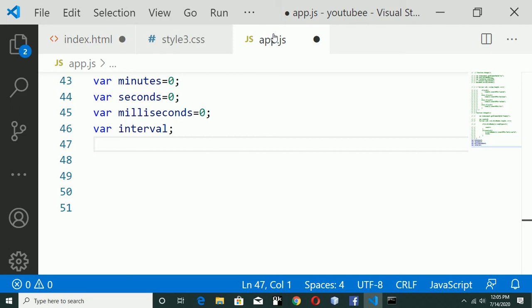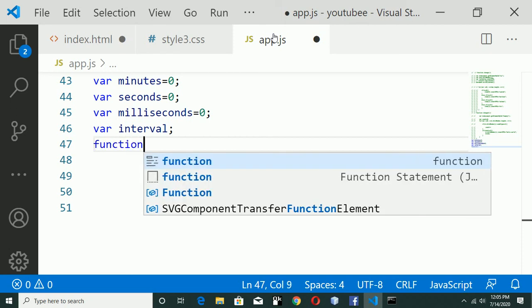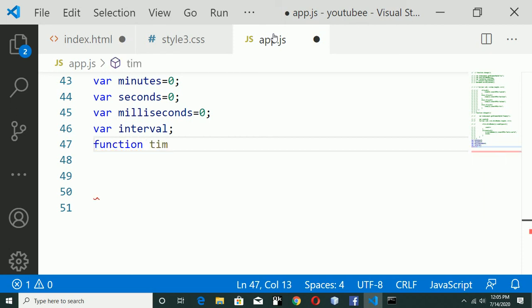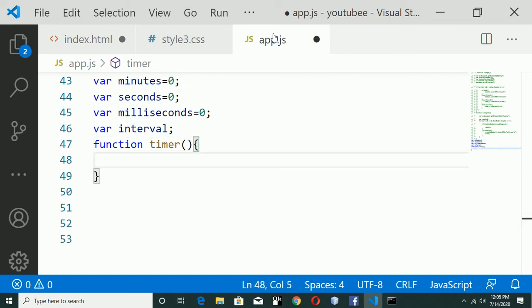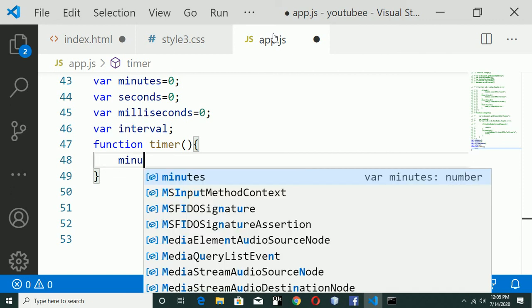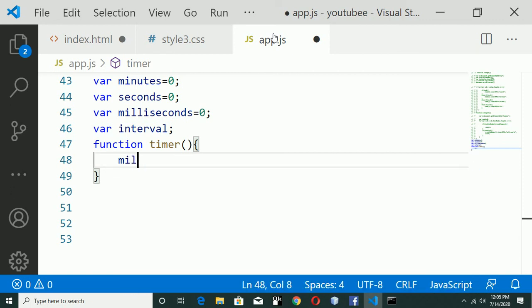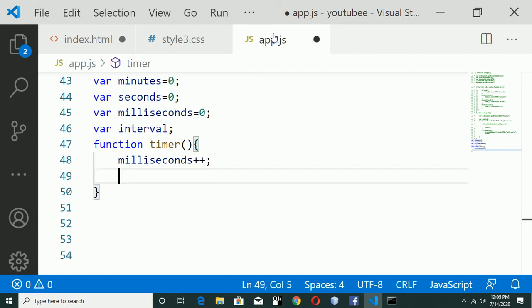So function name, function timer, simple timer name, and millisecond plus plus, and access the millisecond headings, and this incremented value is initialized in this.